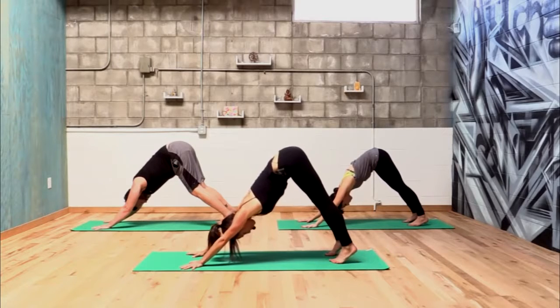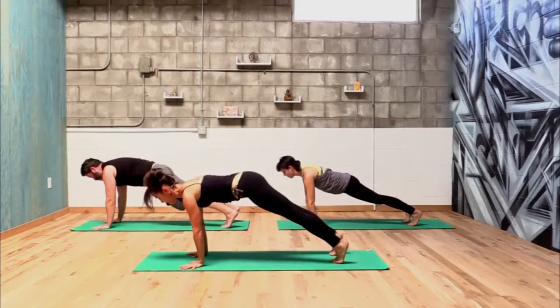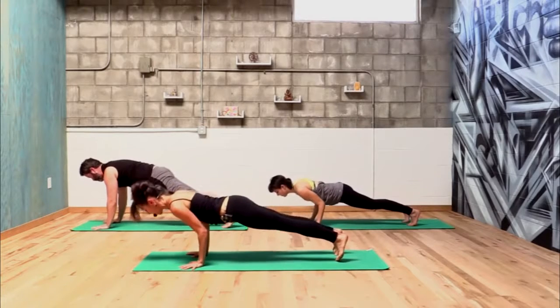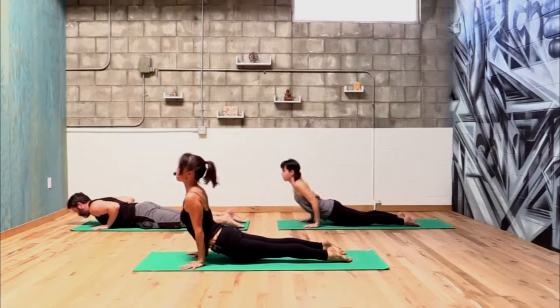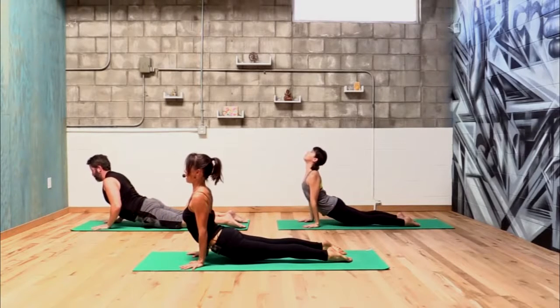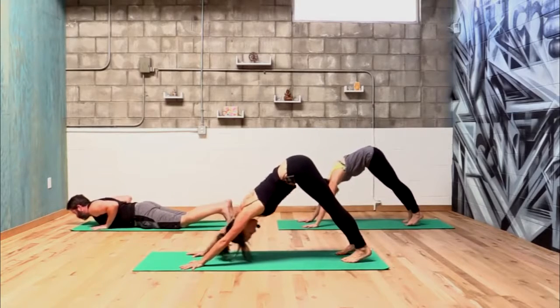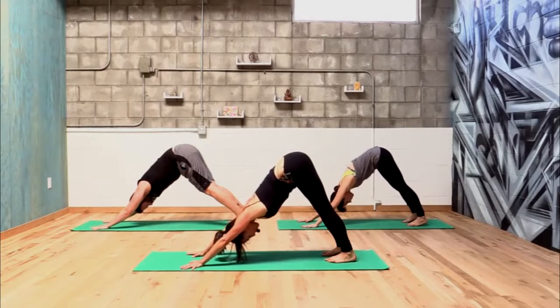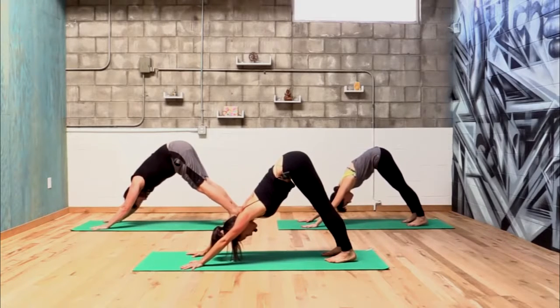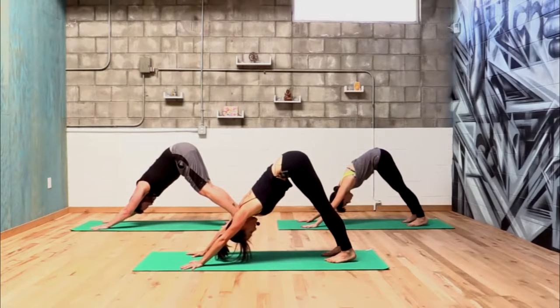Go ahead and shift forwards to plank pose on an inhale. And let's take the first vinyasa here, lower to chaturanga on the exhale. Flip over your toes, come to upward dog or cobra pose on the inhale. And exhale, the hips draw back, downward facing dog pose. So this is an all levels practice. Just bear in mind that it moves, so we do suggest that you've done yoga before if you try this.